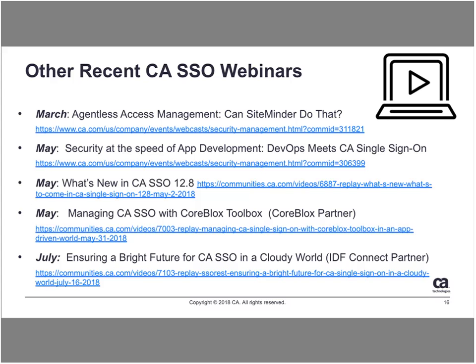Other things we wanted to share as a result of getting together here: there are a range of other sources of information recently provided that we highlight. If you want to dig in a little more deeply outside of the OpenID Connect and single-page app summary we had today, here are additional webinars we've executed recently around agentless access management, and certainly the use of OpenID Connect falls into that space as well.